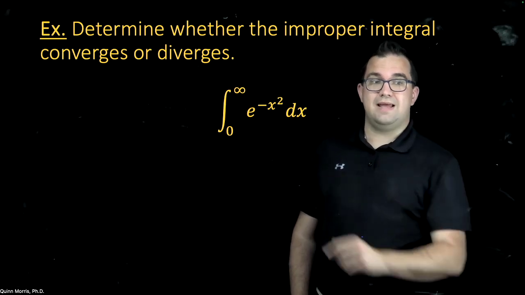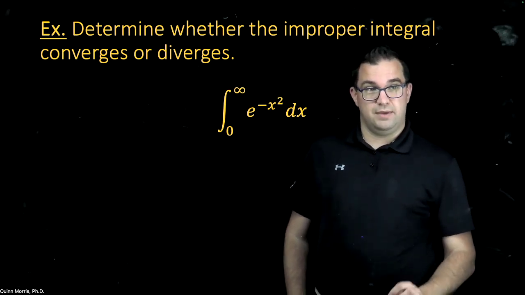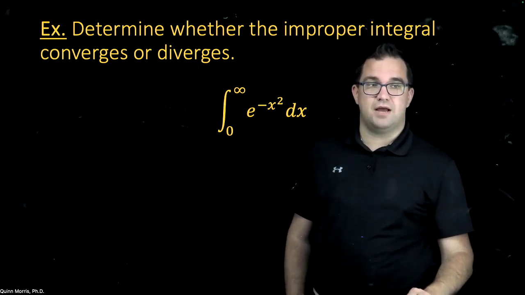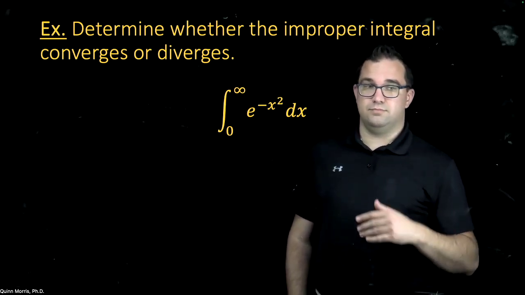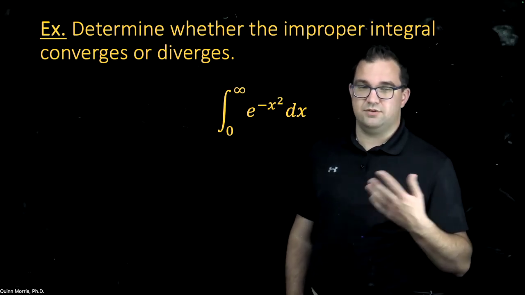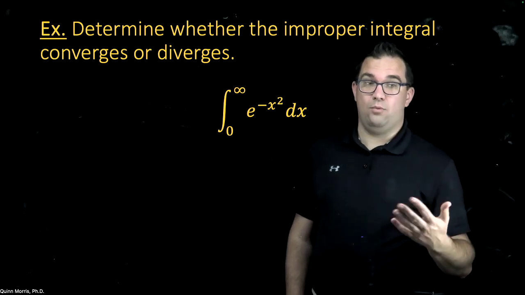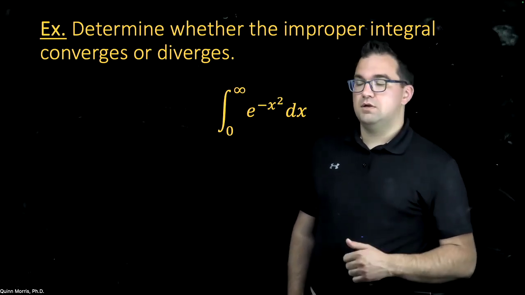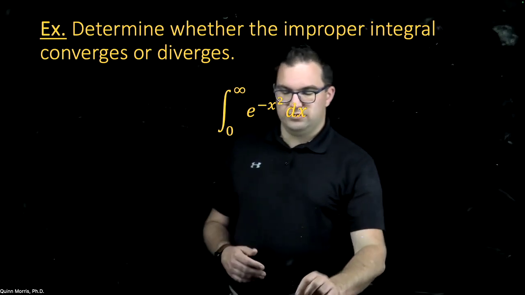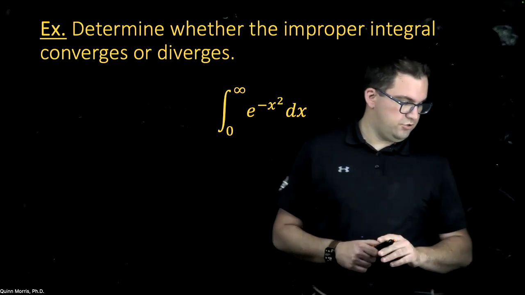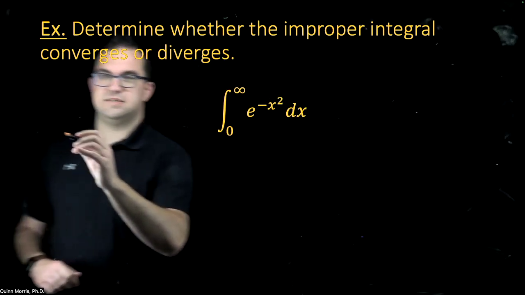When you try to compute an antiderivative of this, you're going to have a big problem. That big problem is that this function does not have an antiderivative that's expressible in terms of the elementary functions that you're used to. So that's not really going to help very much. We need to do something a little bit different, and so what I'm actually going to do here is break this integral up.